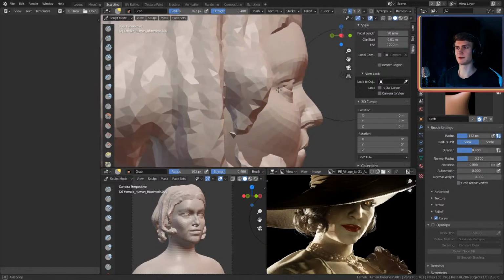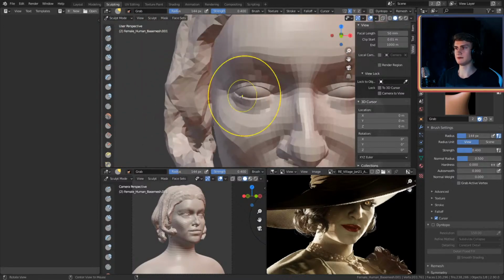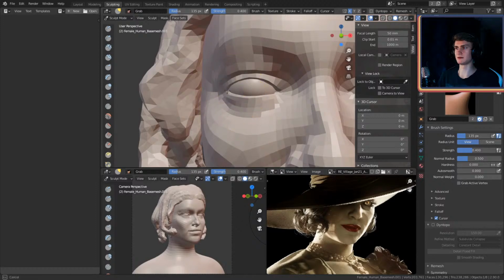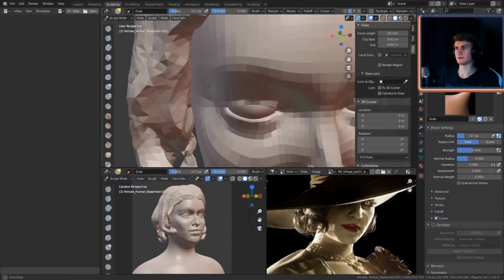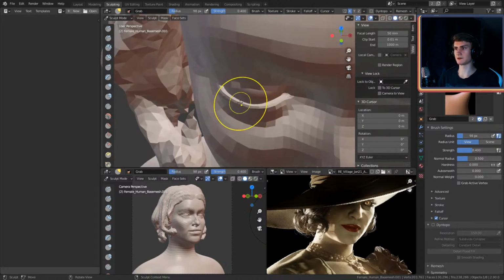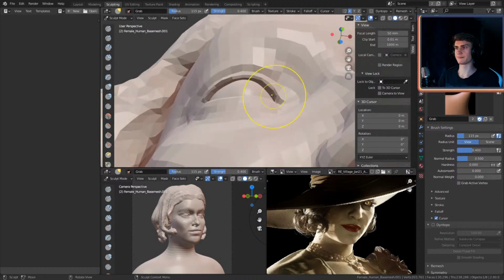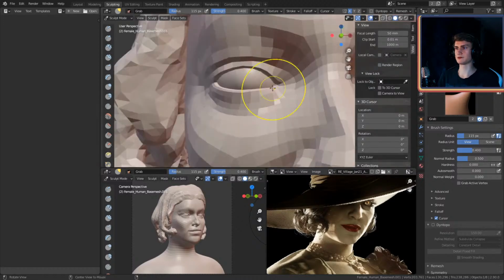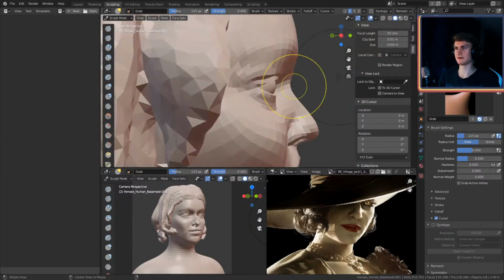I just had some characteristics of a character that I wanted to implement into the sculpt. So there was no real character I could compare it to, which is of course easier because you can then just do whatever you want.